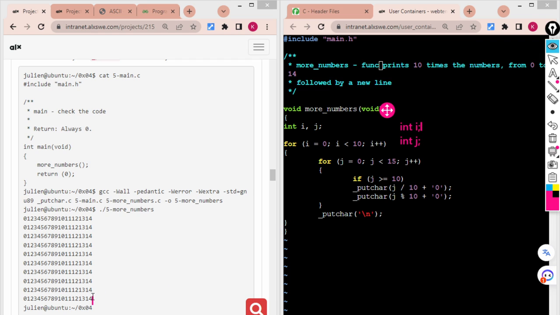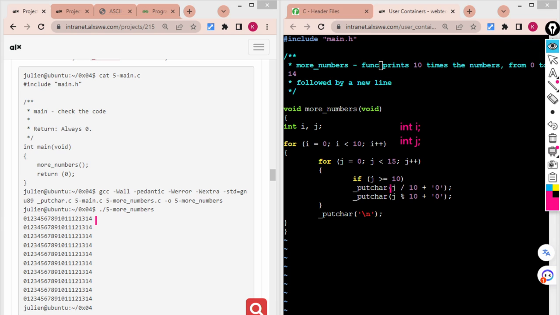We are trying to get all of this. Then put your, again, j modulo 10. This is modulo. Okay, we say the value of j, the first value is 0, then 0 divide 10. That will be 0, right? Plus 0. It will give us this first 0. The next one here, put your j modulo 10. What is the initial value of j? 0. Then 0 modulo 10, that's 0. Remember, 0 plus 0 is 0 for the first one.